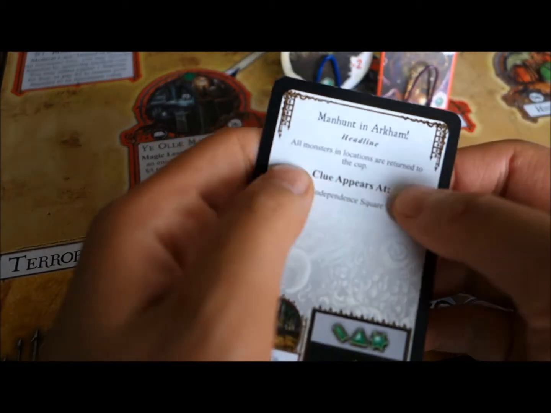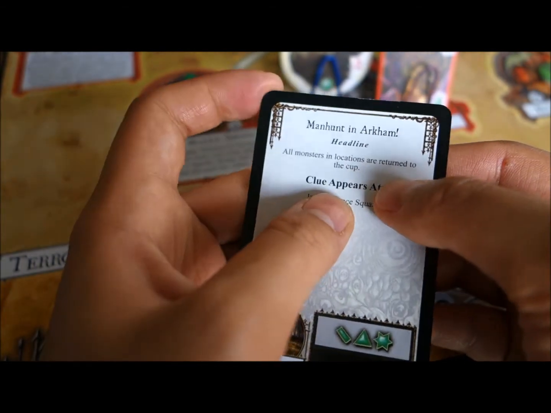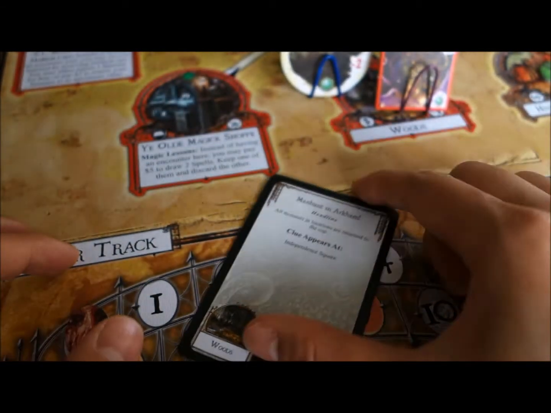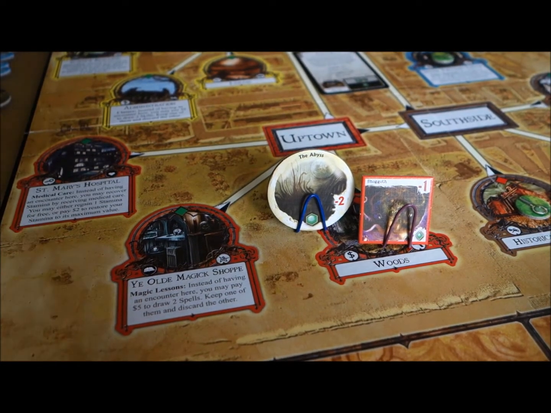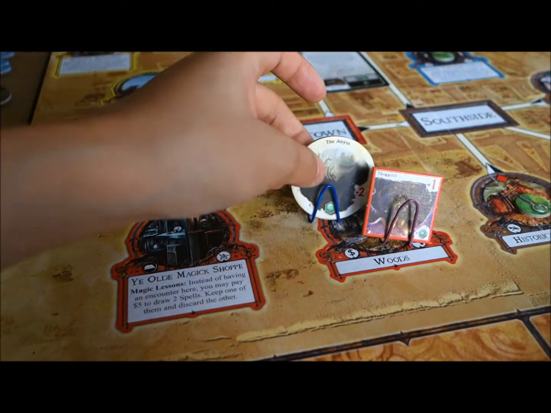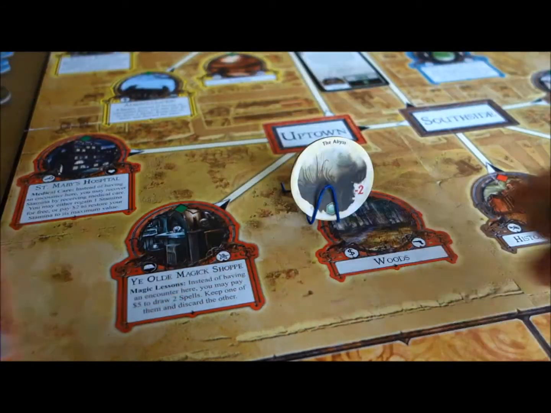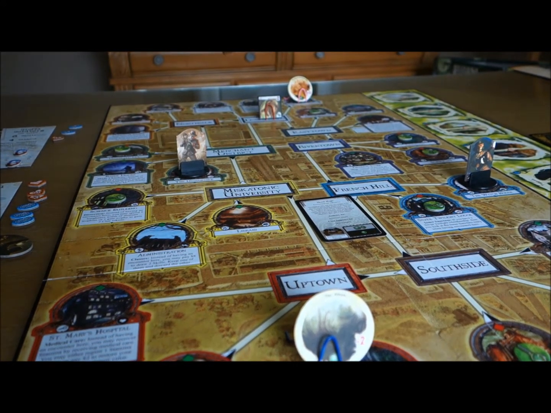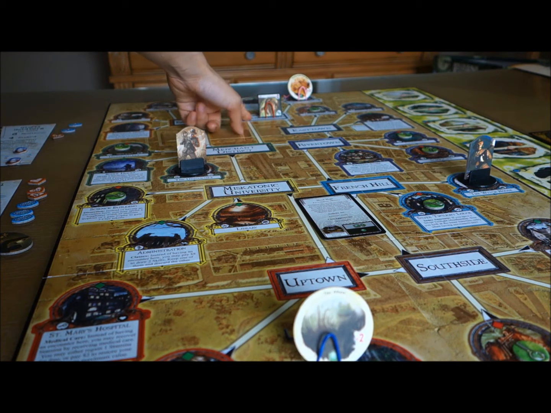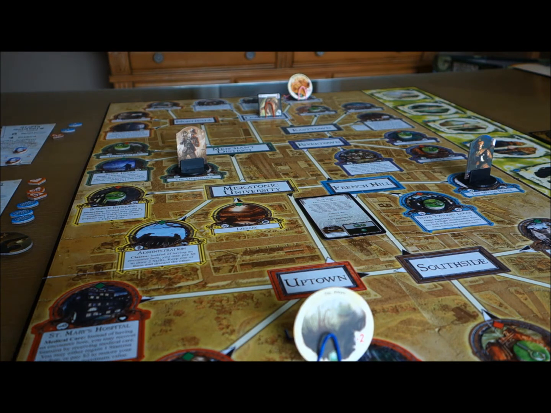Finally, we read the headline, and it says, all monsters in locations are returned to the cup. Okay, so the locations meaning these circular areas, not the streets, however. So that's good because we have Shoggoth in our woods location, so he would return. He just came out, but he's going back into the cup. Okay, back he goes. And because the Gug has moved from the portal, Independence Square, which was the location, to downtown streets, he's actually safe. He's not in a location anymore. So the Gug stays on our Arkham board. And with that, we'll discard this card.